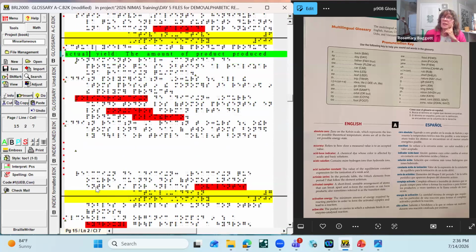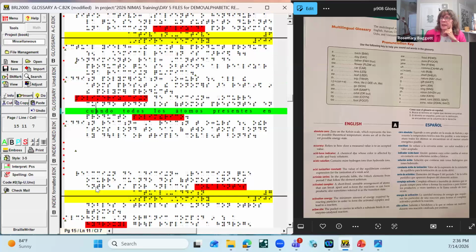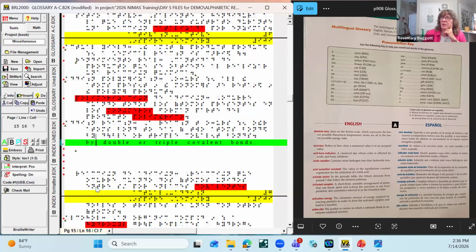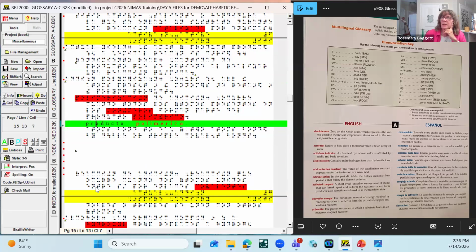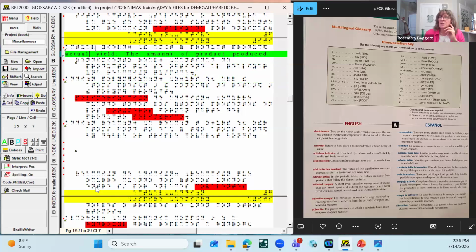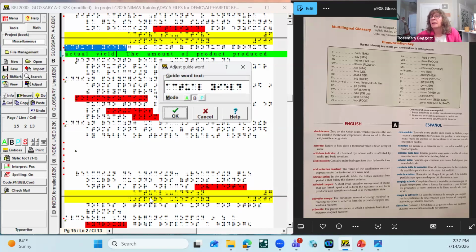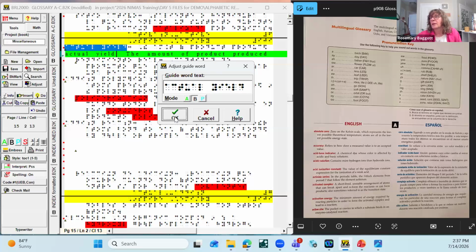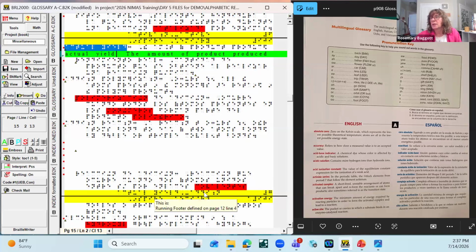The first one on the page was actual yield. And the last one here is addition reaction. I'm going to change the actual yield, make the actual down here be actual yield by doing that. Edit, actual yield, okay. Notice it changed actual yield.